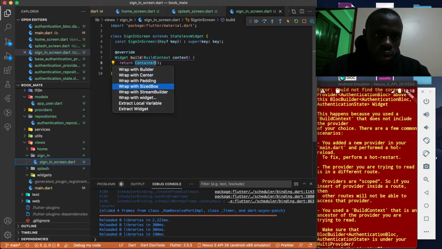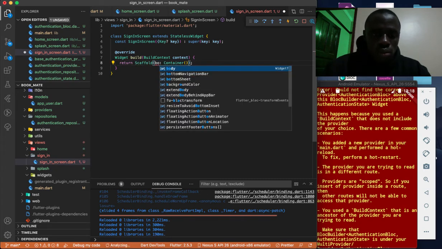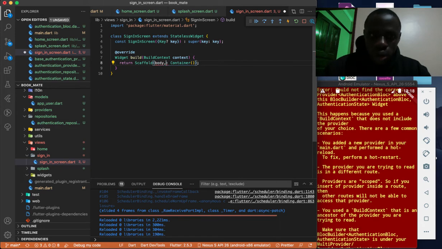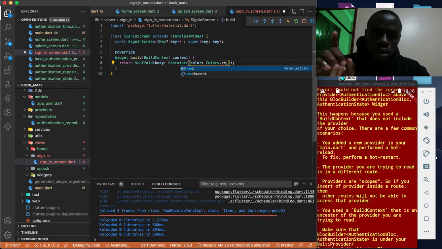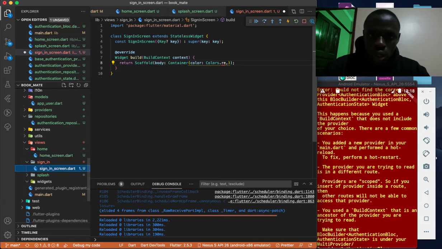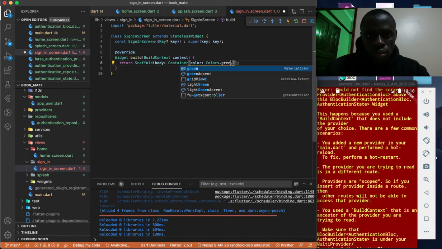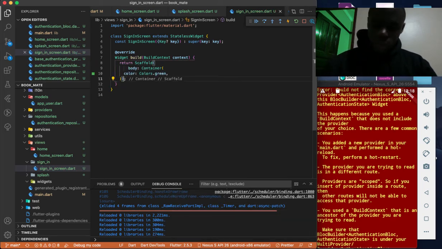Wrap this with this Scaffold, with this being a body, and the color can be Colors.green. The other one we returned red, so for this we can just return green.